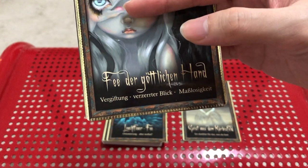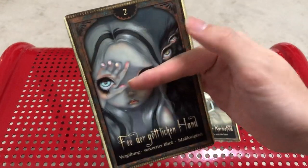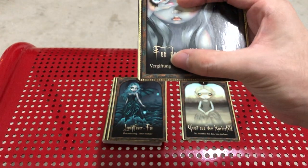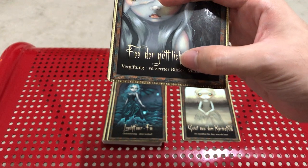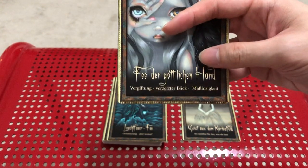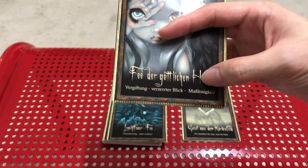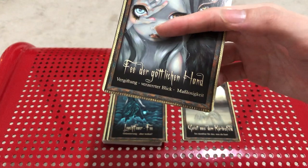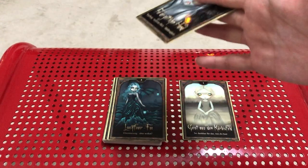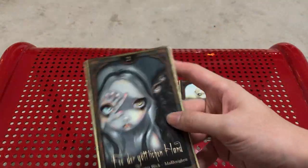Maßlosigkeit, sorry. So that's intoxication and perhaps distorted vision, distorted view, and, oh goodness, the opposite of temperance, intemperance, like overly indulgent, I guess. So sorry, I did that.